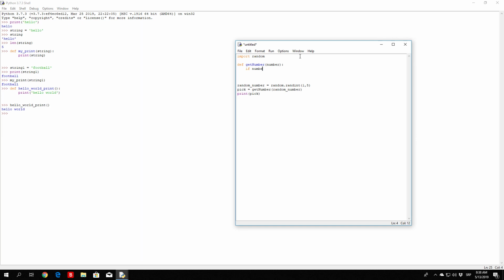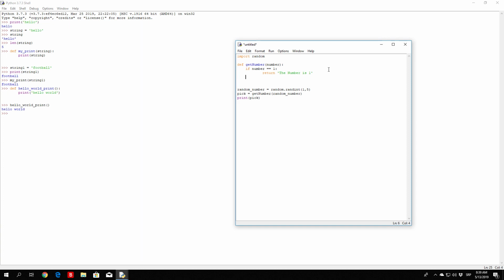if our number that we picked from the random integer between 1 and 5 is equal to 1, what we're going to do is use our return from the function, and what we're going to return is a string. So return, the number is 1. This is what we are going to return. So if the number that was picked was equal to 1, the actual value that would return into this pick variable right here would be the number is 1, since that is what we are returning to this variable.